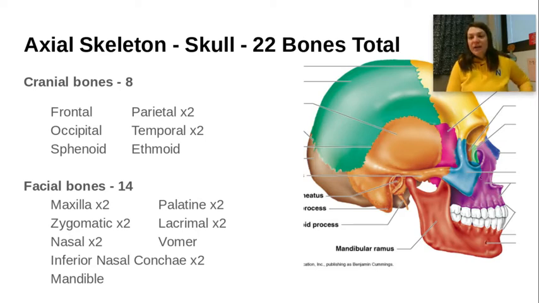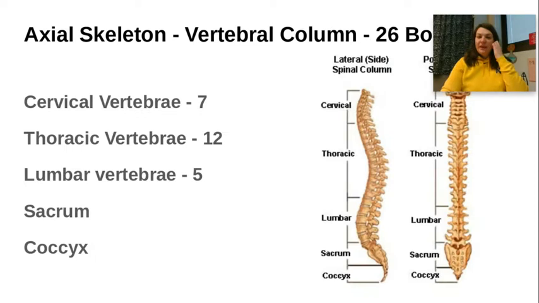Okay, continuing with your axial skeleton, you have 26 bones in your vertebrae alone, okay? You've probably heard this before, and you can kind of feel your vertebrae bones. The vertebrae is what protects your nerve endings, right? So that's really important. You have 7 cervical vertebrae, which is up on your neck and connects to your skull. You have 12 thoracic vertebrae, 5 lumbar vertebrae, and then you have your sacrum and your coccyx, which is your tailbone.